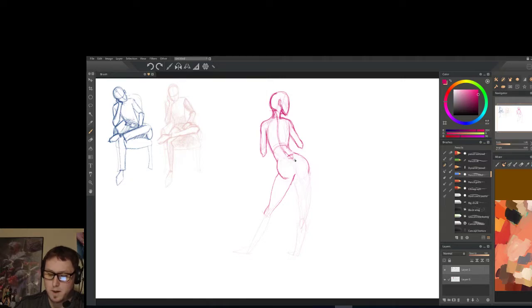But this part here, I think I want to come like this more. No, actually, it would be longer because her muscle's really being stretched. So let's make it more natural. You can come up with all kinds of interesting shapes for butts. And then I'm just deciding what part not to draw. I need a break in that line somewhere. So I think we're about there. And this shape here is nice. I like that shape right there.